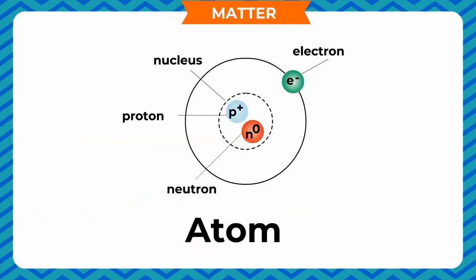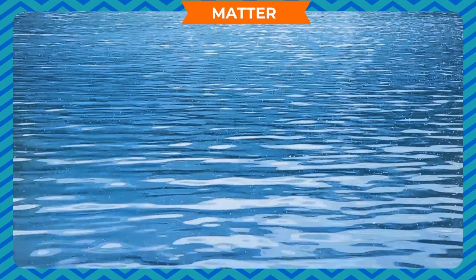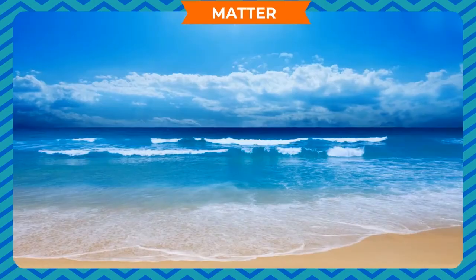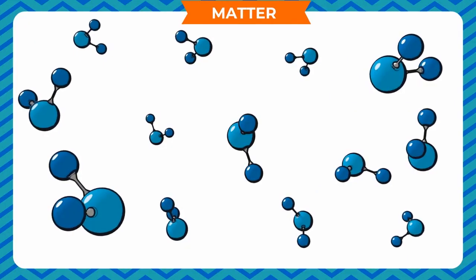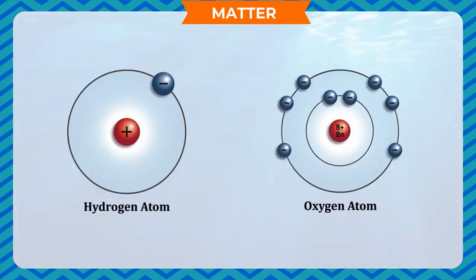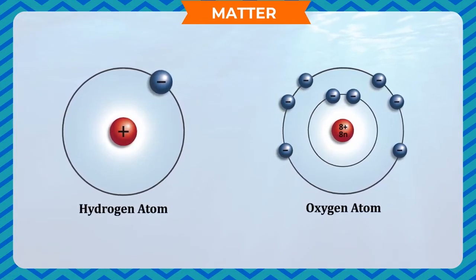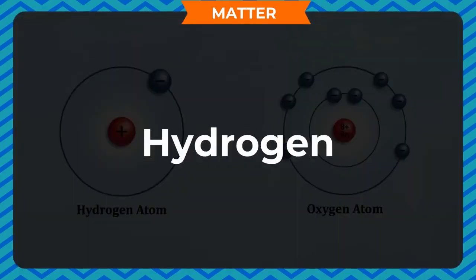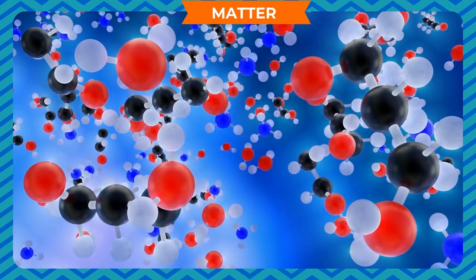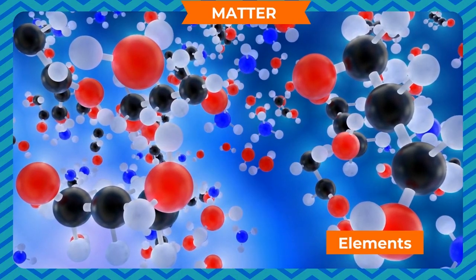The smallest particle of matter is the atom, but the smallest particle of water is not a water atom. This is because water is made up of two different kinds of atoms. The smallest particle of water contains two atoms of hydrogen and one atom of oxygen, which form one molecule of water. Iron, gold, hydrogen and oxygen, etc., whose smallest particles are atoms, are called elements.